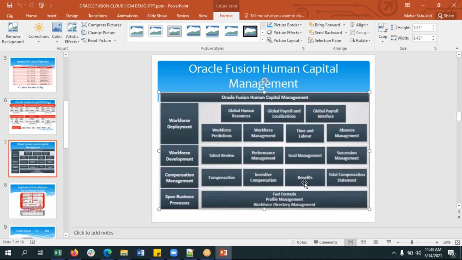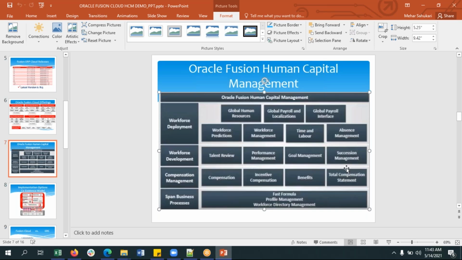When you are joining a company, you will be having some benefits like medical insurance, health insurance, and in the US we'll be having dental insurance. All sorts of insurances combined are called benefits. Whether it will be applicable only for you or for your family also, whether multiple options are there, all those configurations are related to benefits.